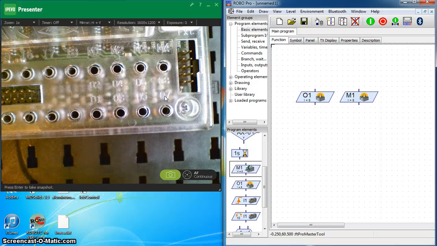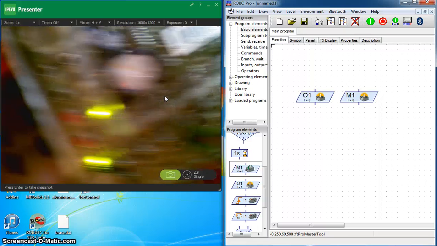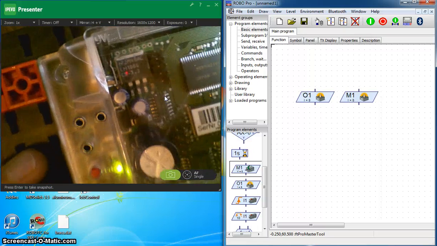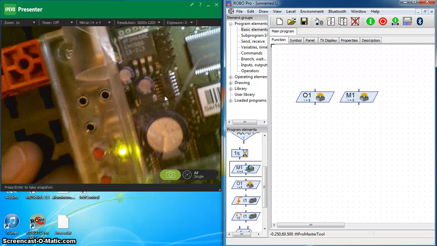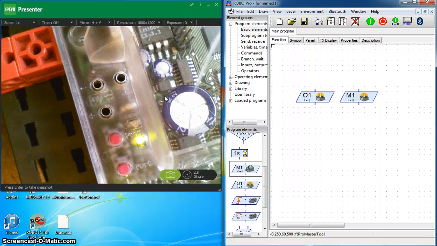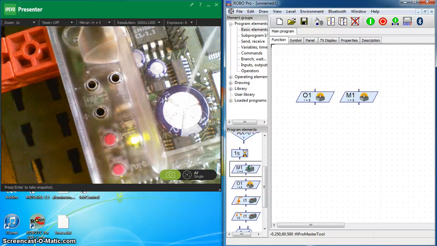There's another port you need to find. It is the common ground port on the interface, over here on the left hand side, and it looks like an upside down T. This is what's called a common ground port.